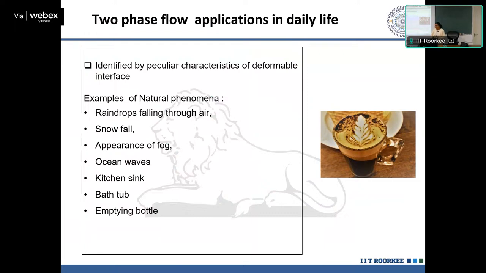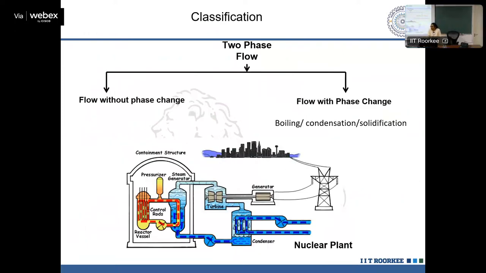Now, till now, I haven't classified what is a macro channel, what is a mini channel or a microchannel. So these are the examples from industry as well as daily life. Now, when we are talking about general two-phase flow, it can be classified. The last examples I have given were for chemical and mechanical engineers. So chemical people may correlate more with, let's say, absorption or extraction, right? Where you don't have any change of phase. Okay, but yes, one species, one component, is getting transferred from one phase to the other.